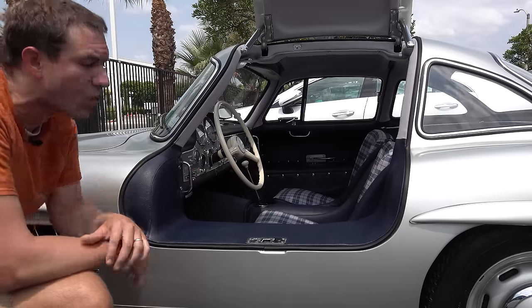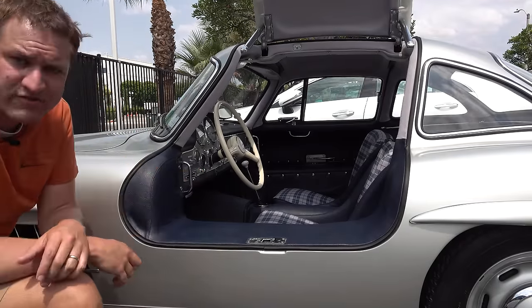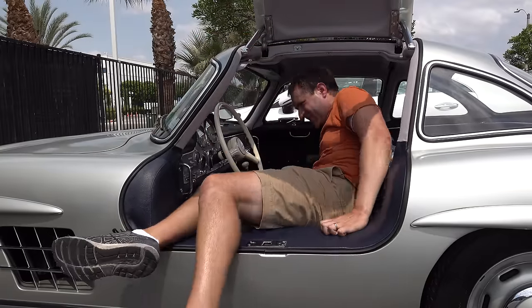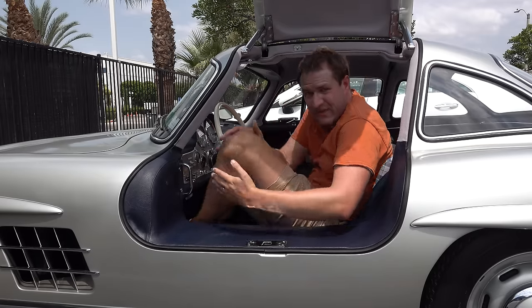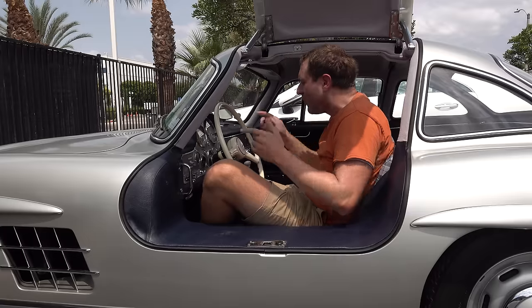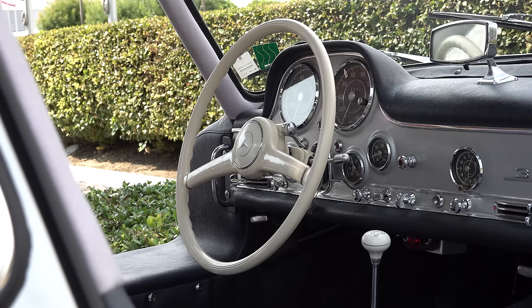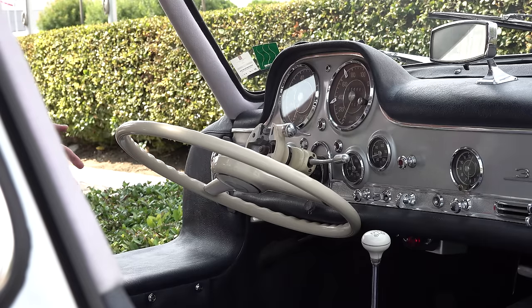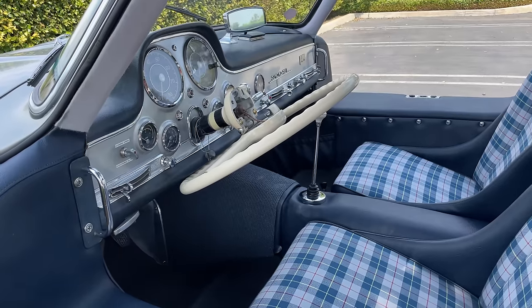The tubular frame helped make this car what it is — exotic, lightweight, fast — but it came with a big drawback. These door sills are so massive that getting in this car is really pretty tricky. But Mercedes-Benz thought of that: the steering wheel folds. Before you climb in, you flip this switch on the steering column and the steering wheel actually folds down and towards you, giving you a lot more room in the driver's footwell area to slide in your knees and legs. That made entry and exit way easier, even with this giant door sill.